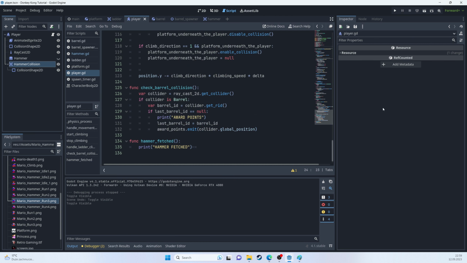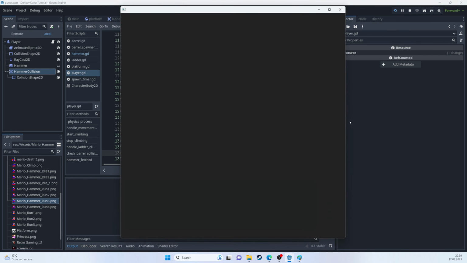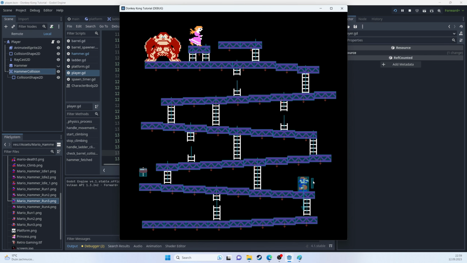But when we fetch it, we change it to true, so it has a hammer, and hammer should be visible. And also, we don't really care for that area collision. Turn on the mouse side. We don't care about this collision, right? If we don't have a hammer.